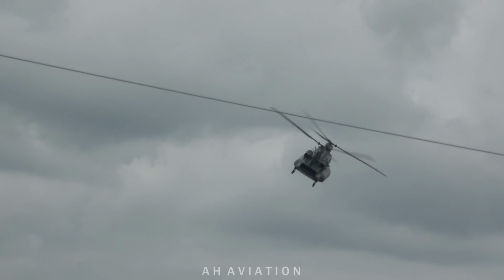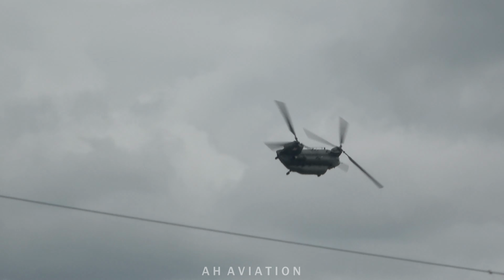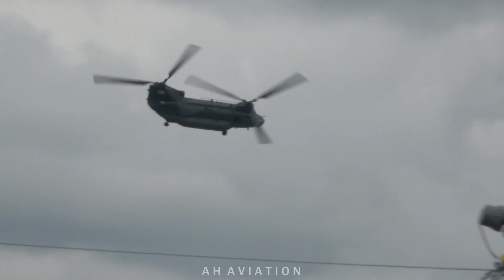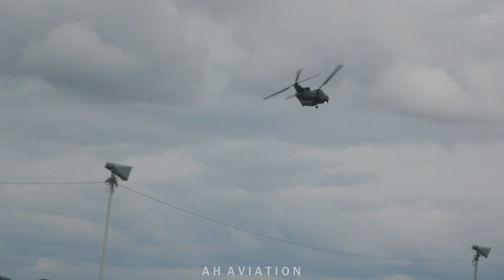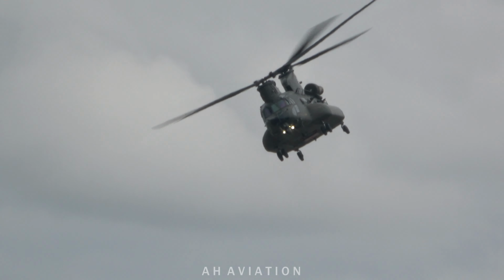The Chinook is supported by a huge team of engineers that keep the airframe functional and airworthy 365 days a year to hold national standby commitments. It's worth noting that all the crew and supporting units here today are drawn exclusively from frontline units, and all our display activities are conducted around normal operational commitments. And it's thanks to the tireless work of the aircrew engineers and supporting functions that enabled the team to deliver their outputs whilst flying today.